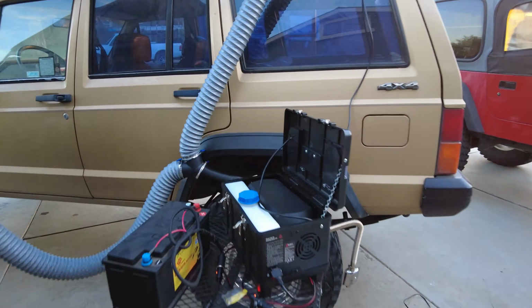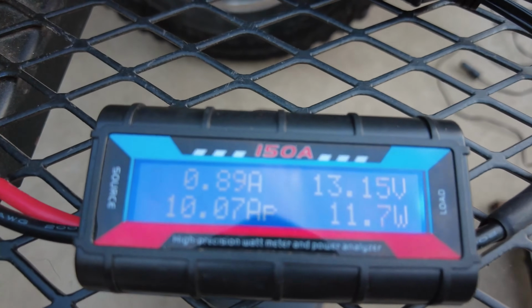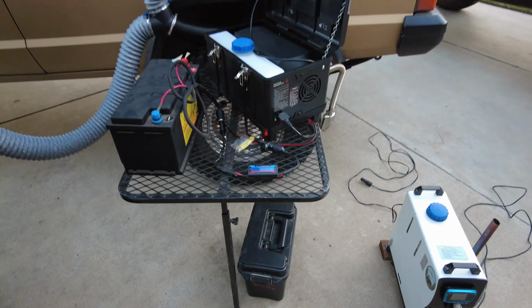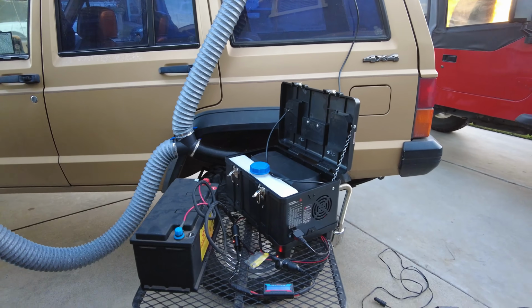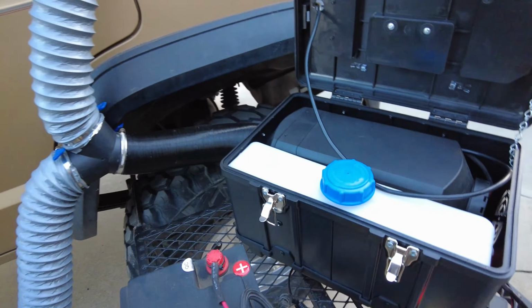Alright, so at the moment we are running the heater. As you can see, we're idling at about 0.8, 0.7 amps, very low setting, and it's maintaining the temperature roughly 90 degrees, 95 degrees. It's a little bit warm out today and it's evening time, so the temperature is starting to fall.